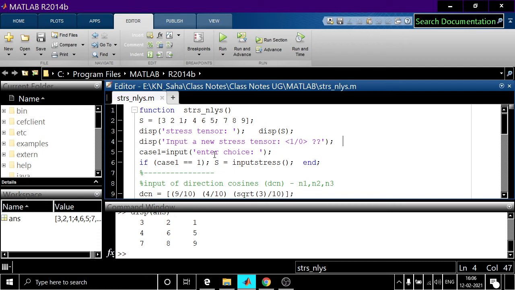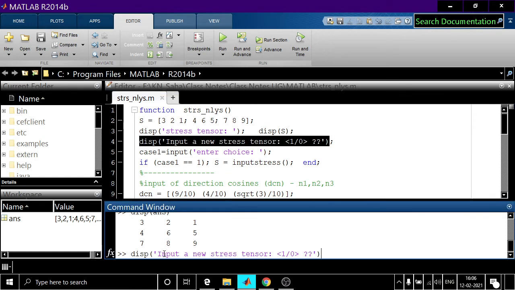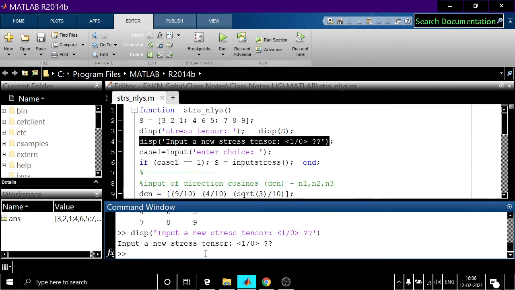Okay. So this is simply a statement, a display. Nothing is done here. Okay, understand that. Okay, it will display this. Input a new stress tensor. Options are 1 and 0.